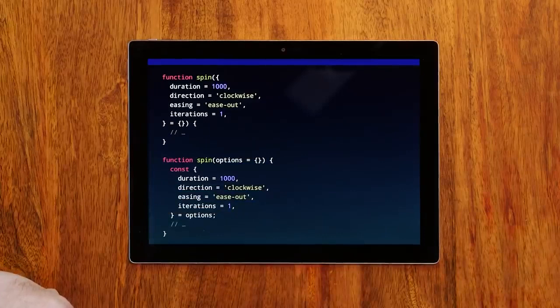I prefer this, where you destructure in a separate place, because otherwise it gets a little bit nested and it looks a bit crammed. And especially if you have TypeScript, it gets even weirder, because then the types just go all over the place. So when I use TypeScript, I often have a type that's called function name with the word options appended to the end, where I define what structure the options object has. And then the first line in my function will assign the default values.